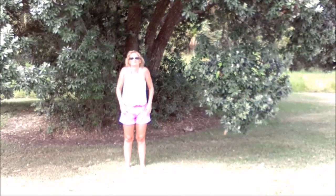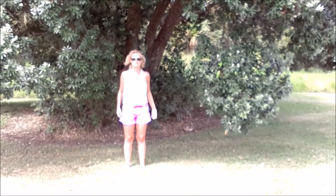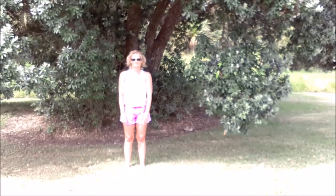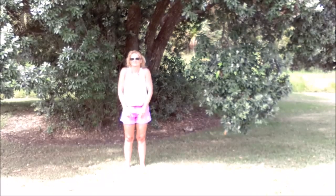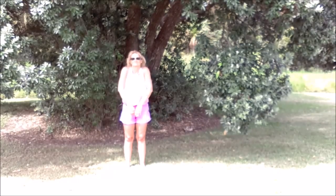Now just rolling the shoulders back, just within a smooth range. It shouldn't feel too awkward now. Roll the shoulders forwards.